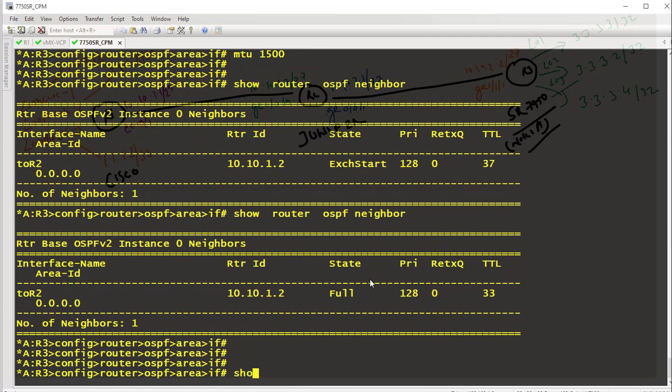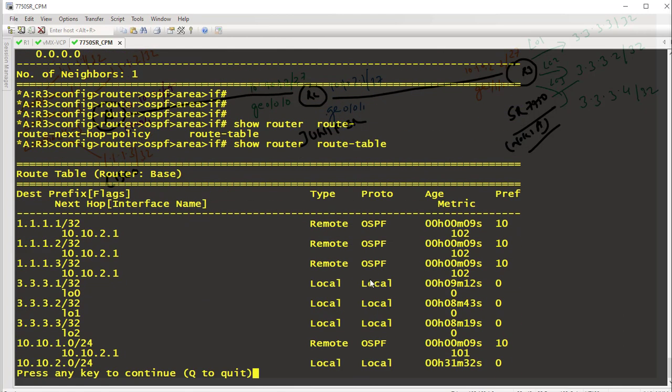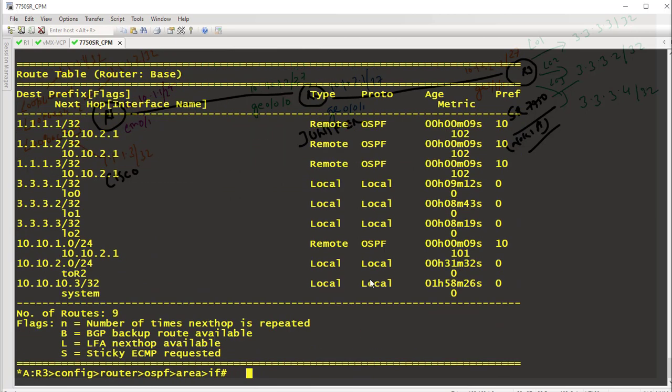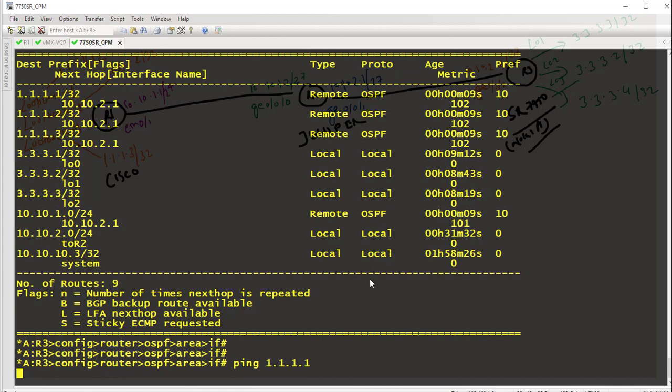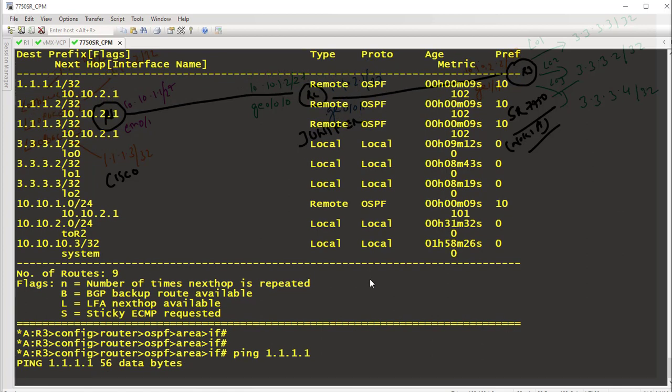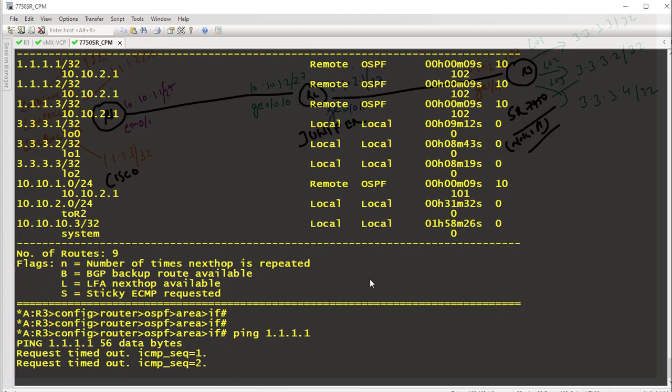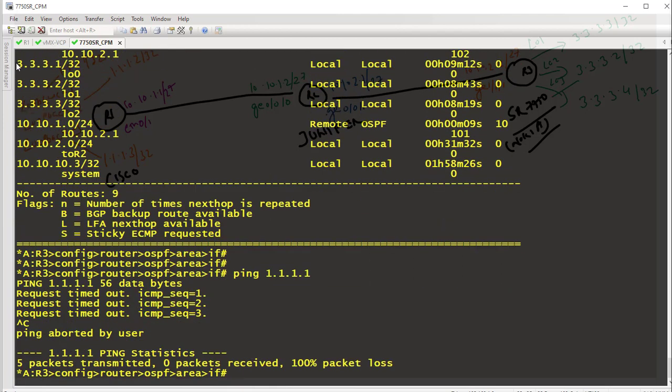Then check show router route table whether we get 1.1.1.1. So let's ping 1.1.1.1. We are getting the route, but still we are not able to ping. Check from the other side.